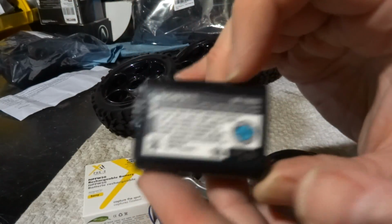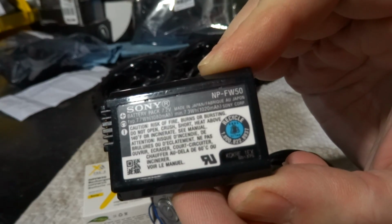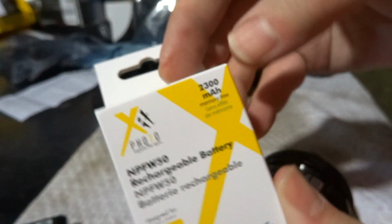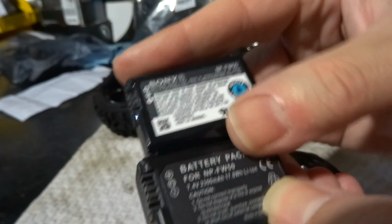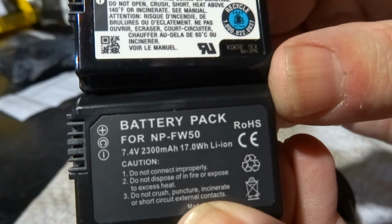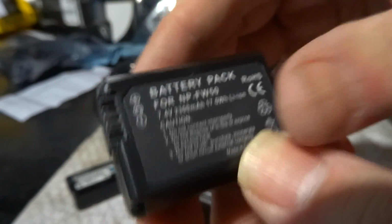This is the original battery. This is the Sony NP-FW50. It says it's 1080 milliamp hour. And this new one, this China Special, who makes this thing? No name. Battery pack for NP-FW50. And they're saying that it's 2300 milliamp hour, 17 watt hour. Whatever, let's try it. Let's see if it works.